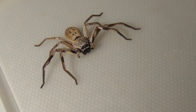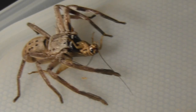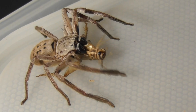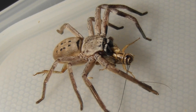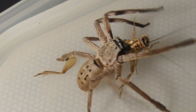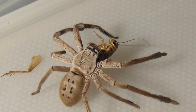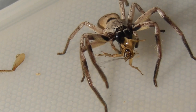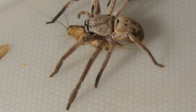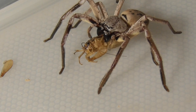First up we have this Isopeta Vasta. This is a moderately large and rather stocky huntsman that is very common here in southeastern Queensland. And as you can see she is not messing around, straight to business. What she's starting to do here is lay silk on and around her prey. In the wild this would protect her meal from small scavengers such as ants. In captivity of course it is a waste of time, albeit a very entertaining one.